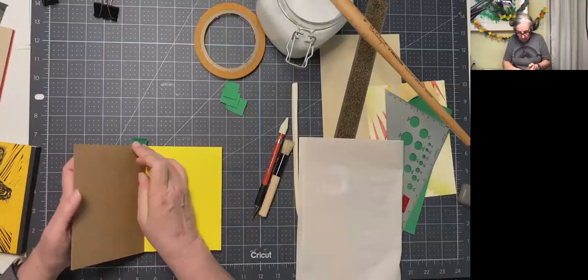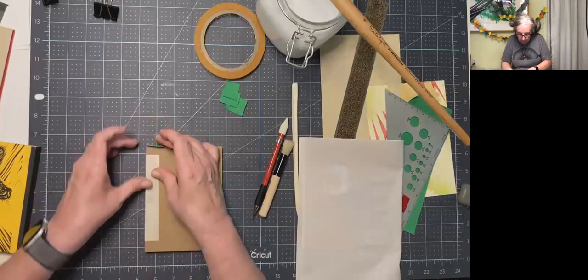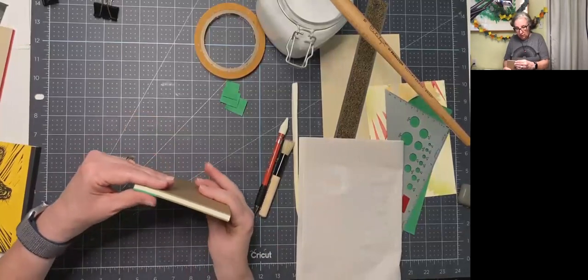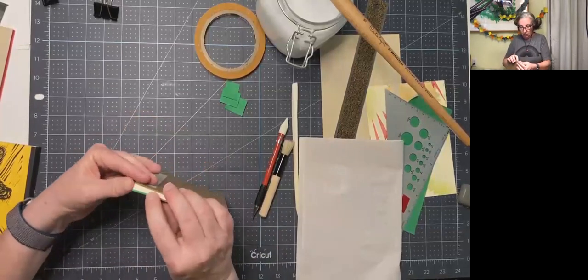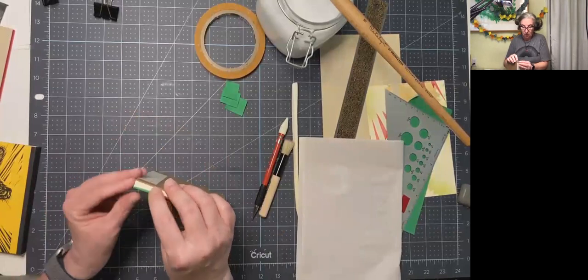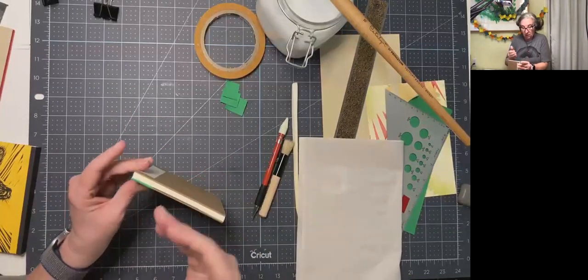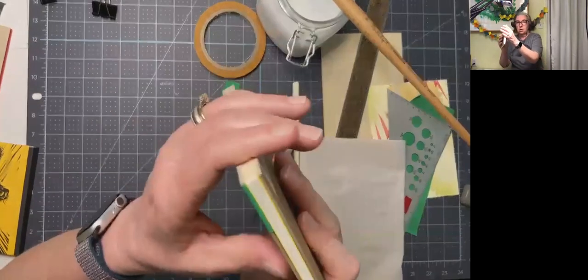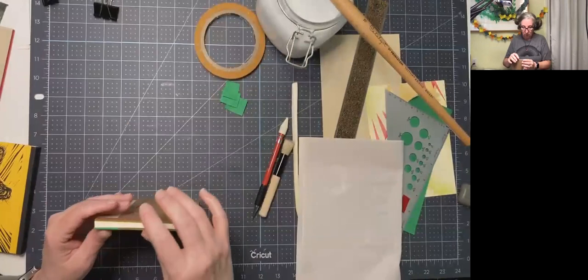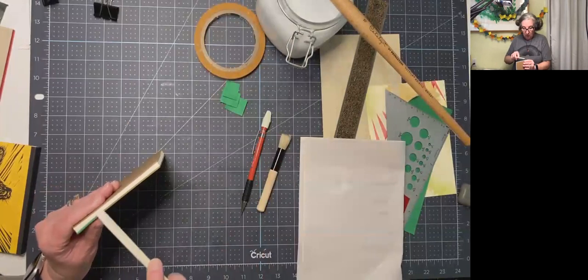And then you're going to walk it over the top. Once you get it in place, you can close the book and just fold it over the top. What you're trying to do is cover the board at the top here. And up against the spine, you really want that flush, so try to get it up to the corner. This is what makes it a little bit difficult, that the book's already together. So it's hard to shimmy it back in there, but you can get it in well enough that it's pretty close to the edge and you're not going to see the board underneath. And then you can take your bone folder and gently push that down.